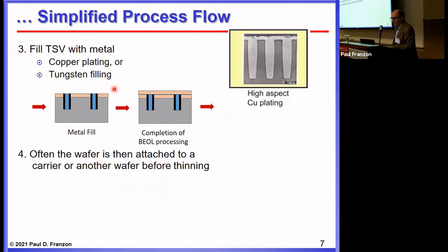You then fill those holes with metal. Copper has the advantage of low resistivity, while tungsten has the advantage that it's better thermally matched from a CTE perspective to the oxide. In a via-middle process, you have a bunch of partially completed holes in the wafer with metal fill in them. You finish the back end of the line, and then do the thinning steps that allow you to expose the backside of the TSVs.